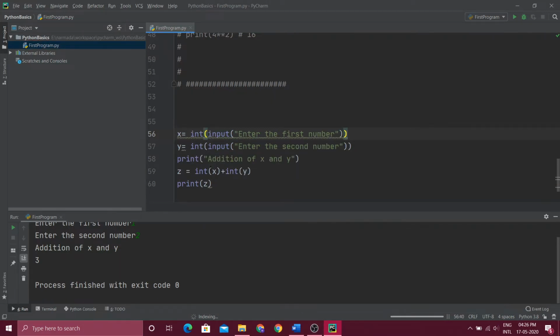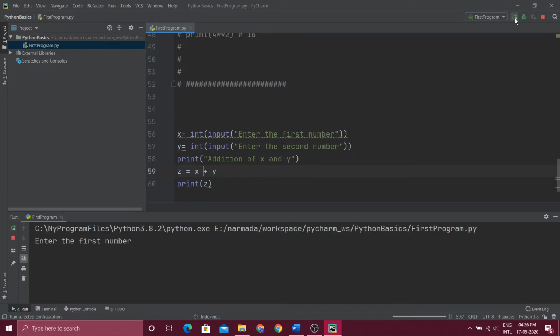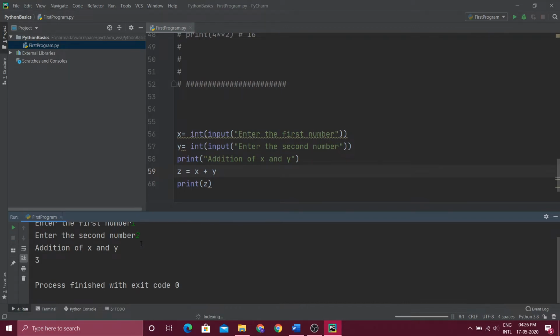Just do a typecast and then add them. Then you'll get the addition of two numbers. That's all, just print this result to the console. Whatever we have learned, I've shown you as a small program.